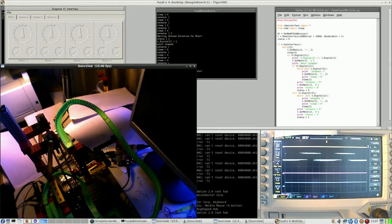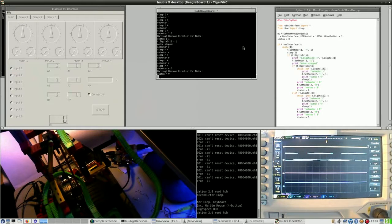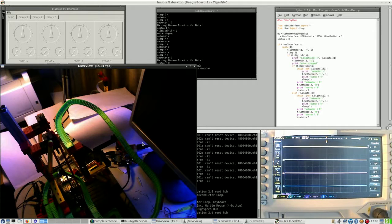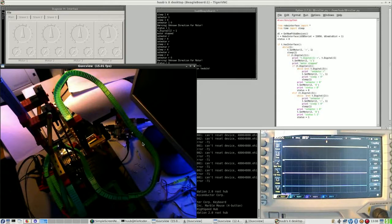Okay, I need the block here. So, alright, let's stop. So, one thing is that I do need a stop here. The other thing is that this doesn't go parallel enough. I didn't see that one coming. Interesting. I need to fix things. That may be clear. So this needs to be like this, which it isn't. Yeah. Let's try to fix things.